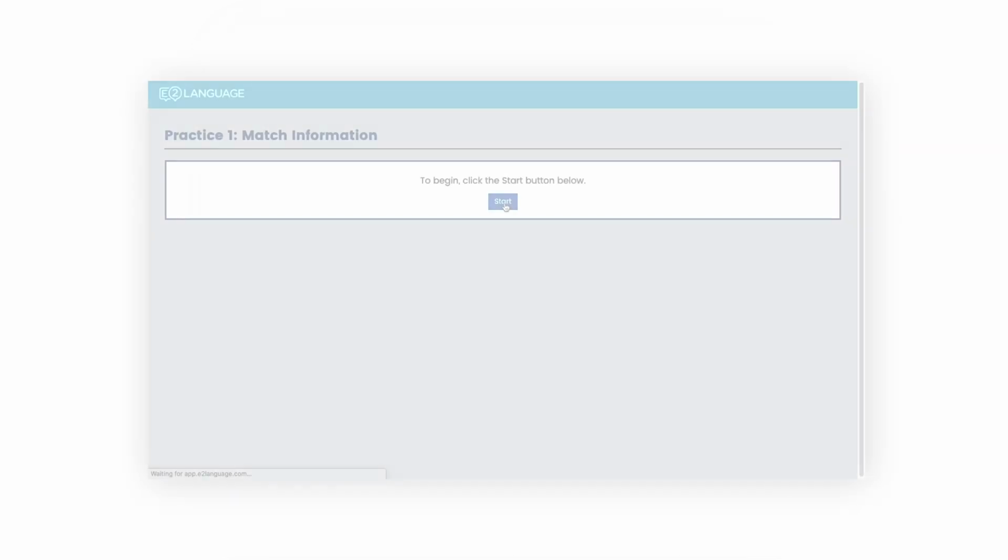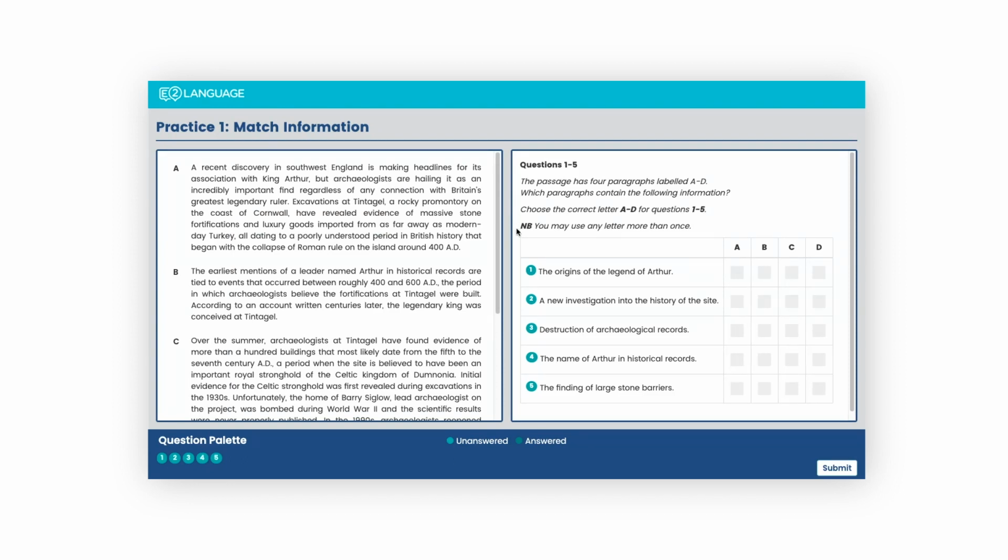Now the final and probably most important thing I want to share with you is how the questions look on the computer delivered test. Some of them are fairly similar, like for example, multiple choice. On the paper delivered test, you have to write the letter A, B, or C. But on the computer delivered, of course, you're just going to click the button. The instructions will tell you choose the correct answer, and you just click on it.